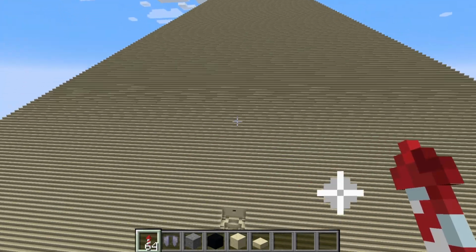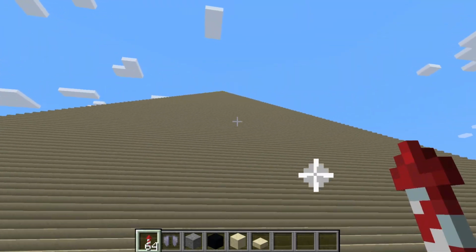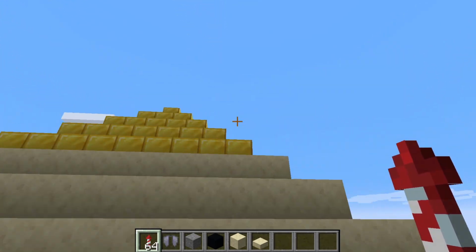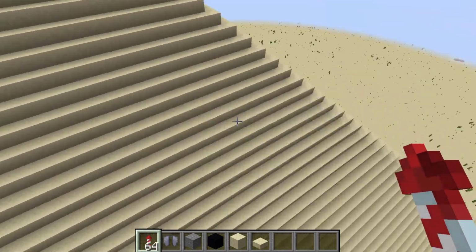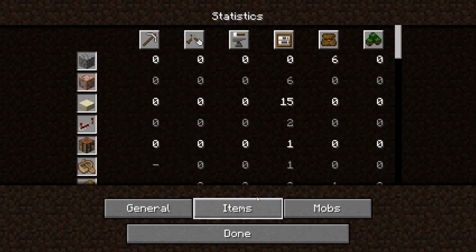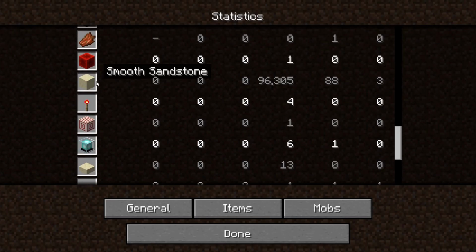This pyramid has about 100,000 blocks in it. Smooth sandstone blocks, which I can't imagine what it would be like to collect those in survival mode, although it would make something absolutely insanely cool like this. But as proof, I will show you that if I just go to my statistics, items, scroll down to smooth sandstone, you can see 96,305 placed.